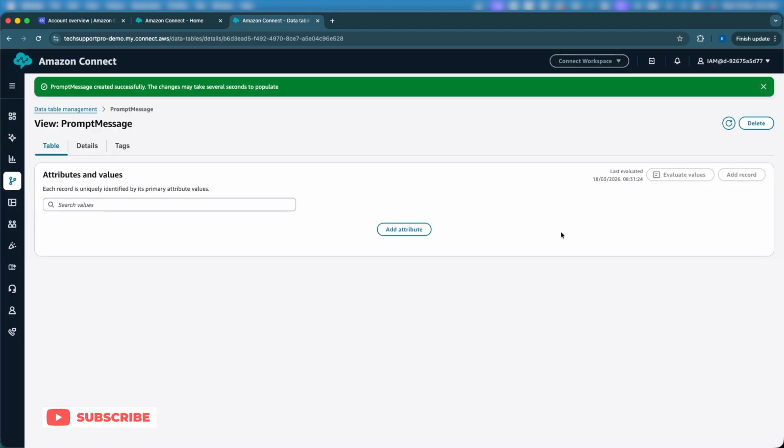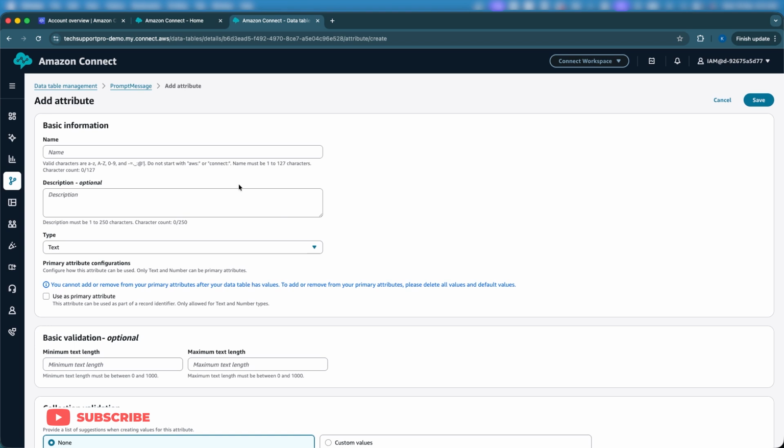Now the first thing I'm going to do is add an attribute. So an attribute pretty much is like your columns, right? Where you define your data types, whether something is a key, a primary key, or something. So the first thing I'm going to do is add my first attribute, say prompt. Let me do prompt name.